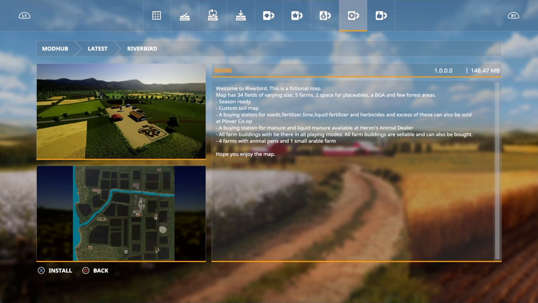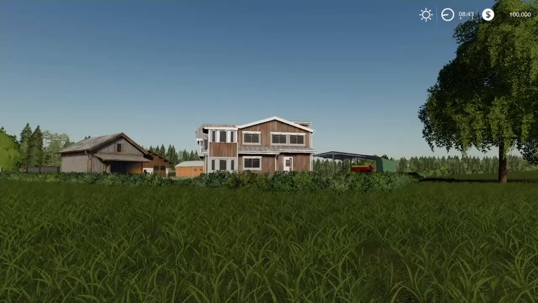A buying station for manure and liquid manure slurry available at Herons Animal Dealer. We're going to check that out. All farm buildings will be there in all playing modes. Perfect. All farm buildings are sellable and can also be bought. Wow. 4 farms with animal pens and 1 small arable farm. Great. Hope you enjoy the map. All right, let's go jump into the gameplay and check this map out.